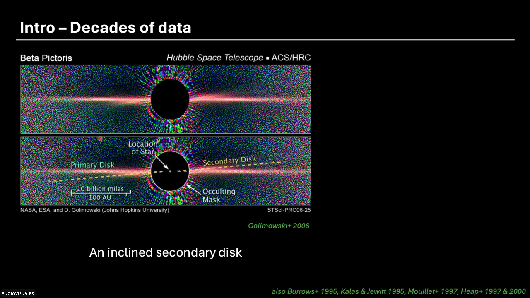But it's not only that disk, there is a secondary thing. And they spent a few years not calling this a secondary disk, but calling it a warp, because it's kind of hard to disentangle whether this is a different element or not. I cannot do it very well with the cursor, but you can see that there is sort of a warp there. So why is there a warp? Where is the warp coming from? Or a secondary disk. And you see that there are plenty of papers from the 90s and the 2000s that were studying these very same phenomena.